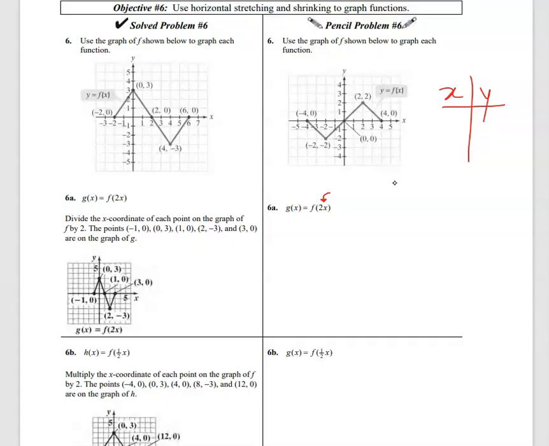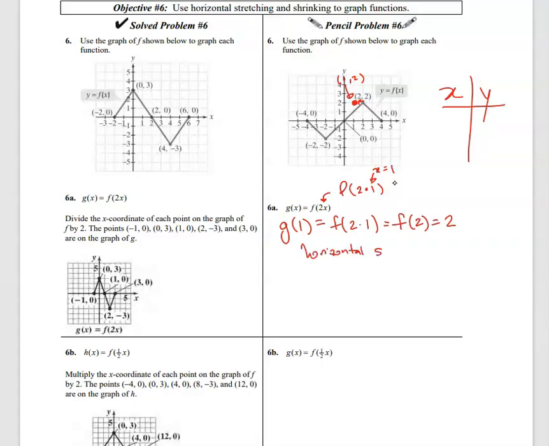And so we would end up with this point, 1, 2, because f of 2 times 1, right here I'm plugging in x equals 1, into g, see g of 1, we take f of 2 times 1, which is f of 2, which is 2. So g of 1 is 2, so we should end up with this point over here, 1, 2. But see, this actually moved this x value in towards the y-axis. It did a horizontal shrink.